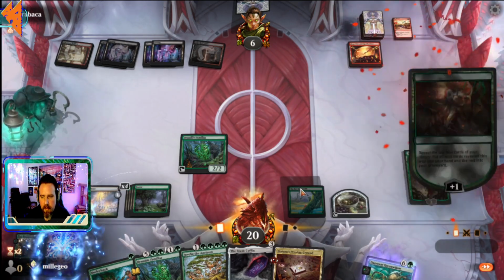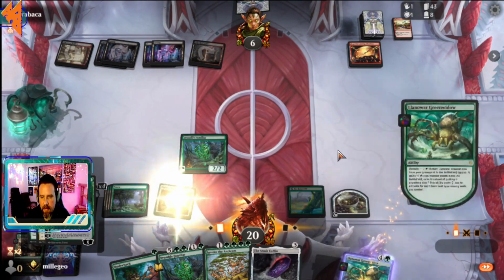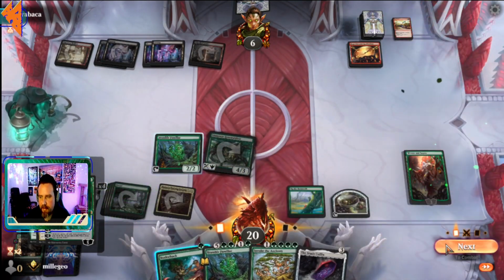Power grows with tender care. I'll put this right out. We will help you find safe. Put this guy back out.